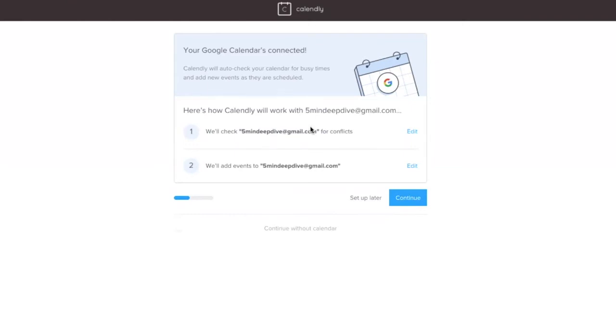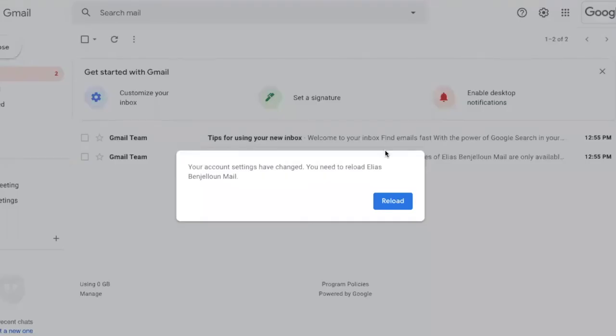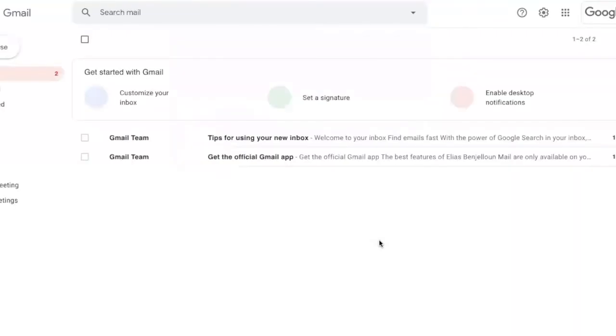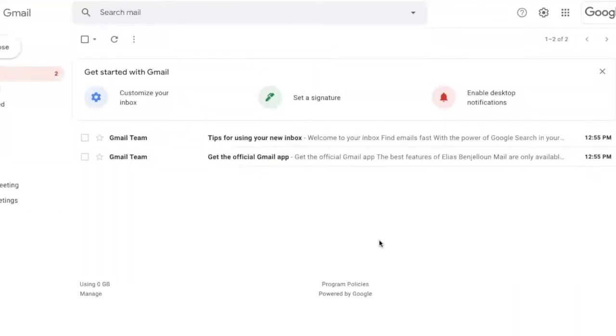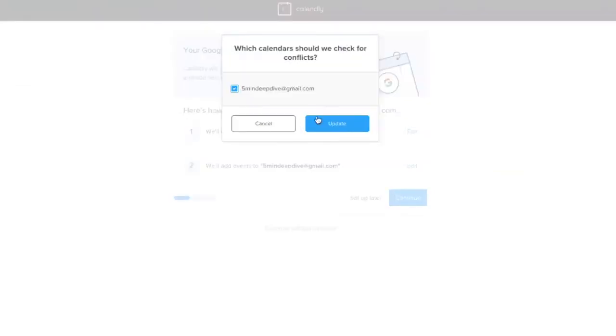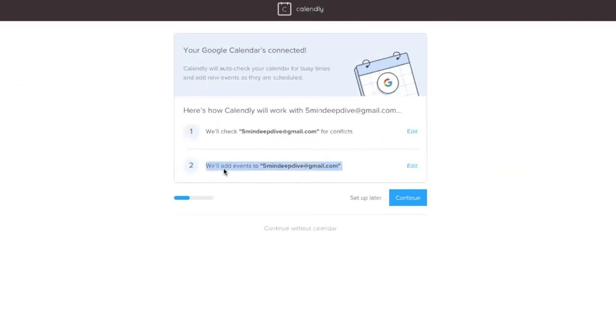Now, because I was not able to sign up through Gmail with my TechStart email, which is fine, I have to get this other email from Calendly, and so it doesn't look like it went through yet because this is such a new account. But I would have to go to that email and click sign in through that, and then essentially still go through a portal that essentially asks to add a calendar. Okay, it says my Google Calendar is connected. I'm going to show you where that is once we're on the inside, but we want to make sure that we're checking the calendar for conflicts and that we're adding events.